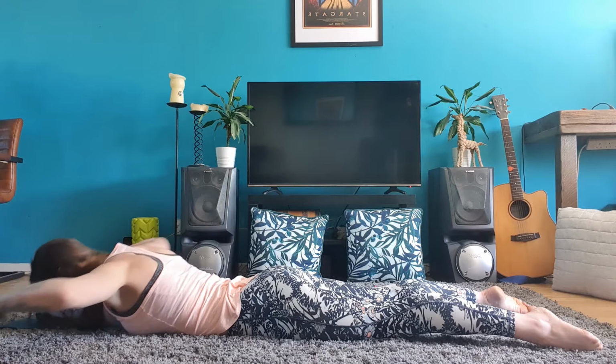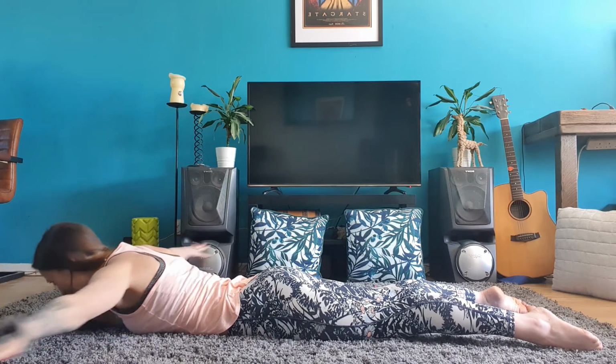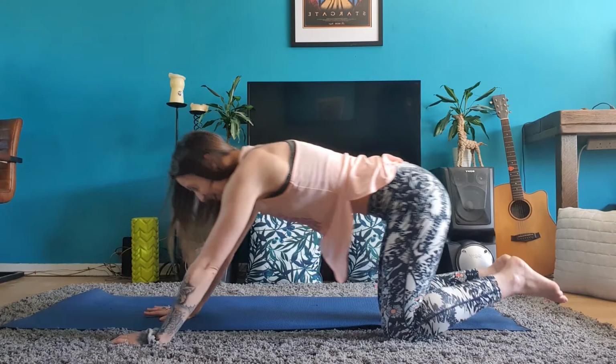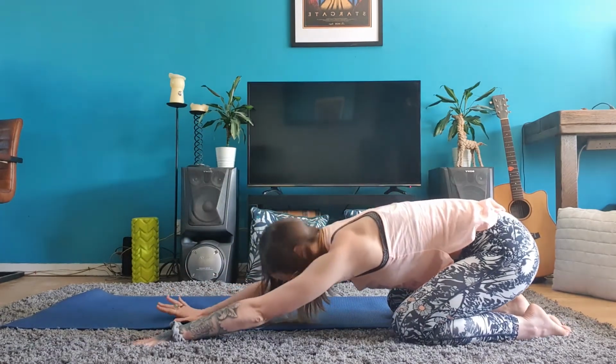For 2. 1 more time. Inhale, reach overhead. Exhale to bring that back. Hands under shoulders, let's push up, guys. Toes under, push off your mat. Take a seat back once again, forehead to floor.